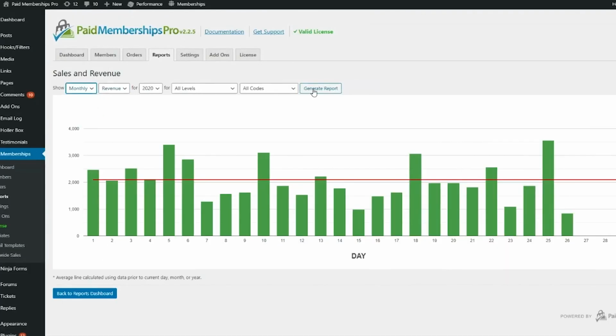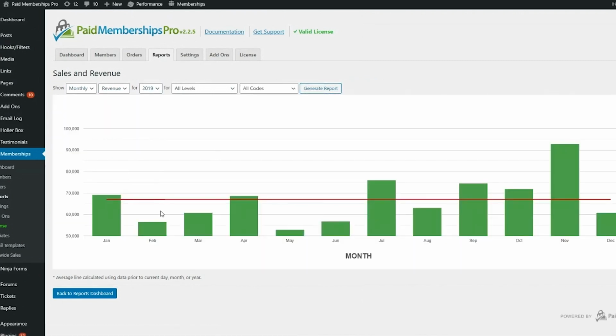The monthly view is pretty interesting. We can look at it for last year. It'll have full data, and that gives you the same kind of view of which are our above average months. We run a big promotion in November, so that's above average. And that's always good to look at, to compare year to year too.